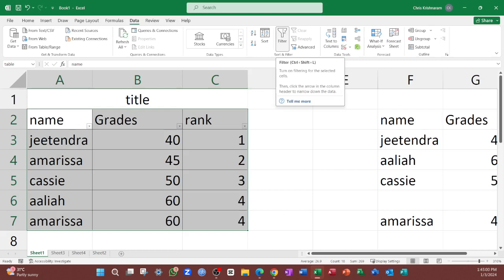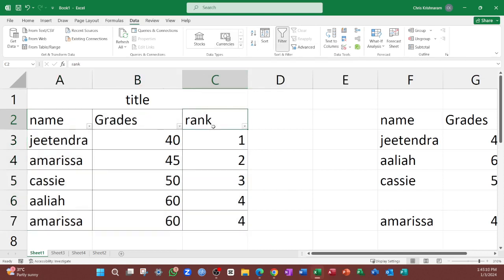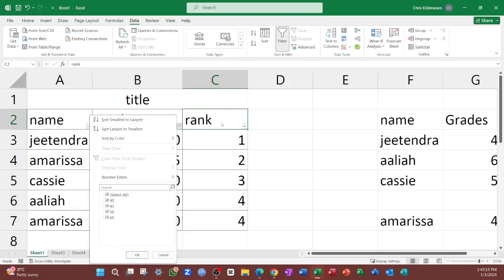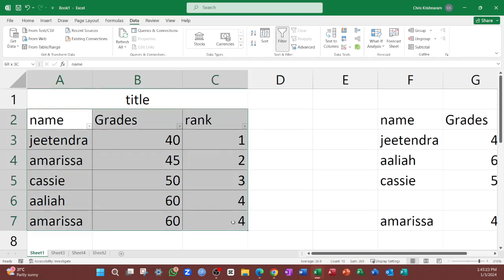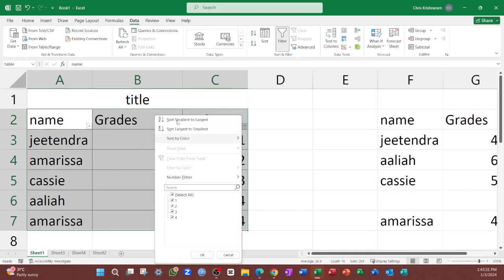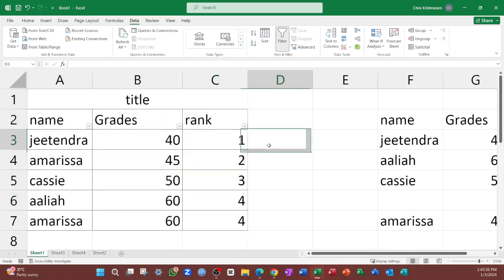Clicking on it is an on and off switch also. So it turns it on and off. If I click on it again, it's basically off there. And I click on it again. So once you see the arrow, the filter is on. So that's basically how you turn on the auto filter. You either click on a cell and select filter, or you highlight from your heading going downward and select filter. That's going to turn it on. And then you basically follow the instructions to use the filter correctly. So that there is a simple filter.